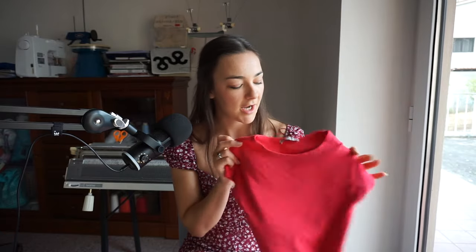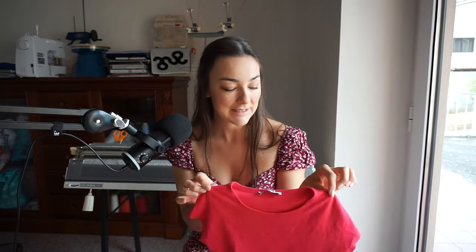Besides the stitch, another thing I struggled with was choosing the shape of the top. Again, I had this impression that I had to overcomplicate everything. Initially I was working on a raglan sleeve, which was very difficult. In the end I decided to copy a top you might have seen a video of — I'll link it below. This shape is very flattering on me. It's not really a vest, but it's not a t-shirt, and it doesn't have sleeves, which makes it super easy to knit.